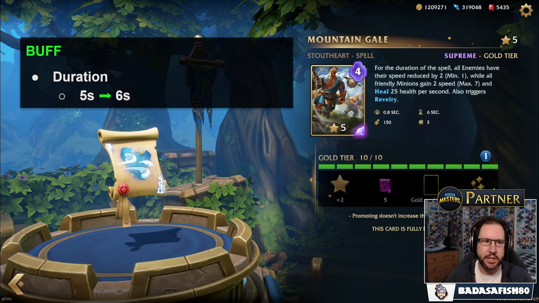Now we see a buff to the Mountain Gale. So the Mountain Gale is the spell that slows everything, speeds up your stuff and heals your stuff. Also triggers Revelry. Duration is going up from 5 seconds to 6 seconds. The overall healing is still 150 though. So the healing per second goes down from 30 to 25, which could be problematic in some situations. Sometimes you just have enough healing to keep something alive. In those situations, you might not get that anymore. So basically, the increased duration helps because the slow and the speed up lasts for longer.